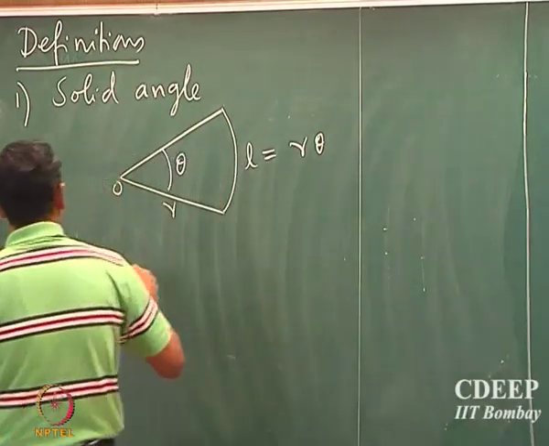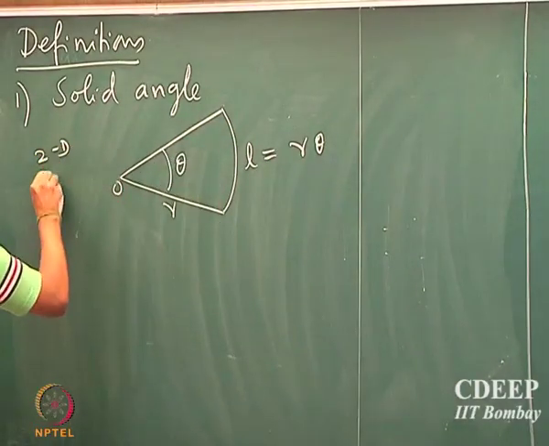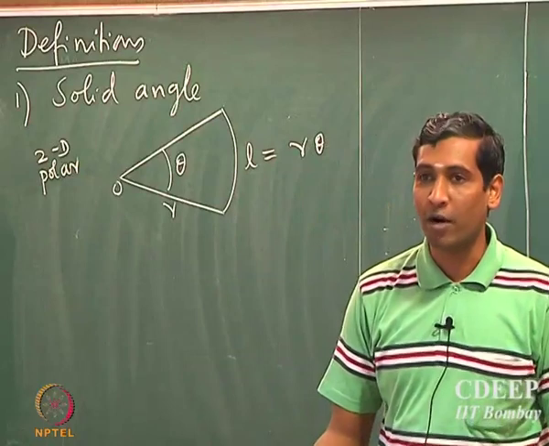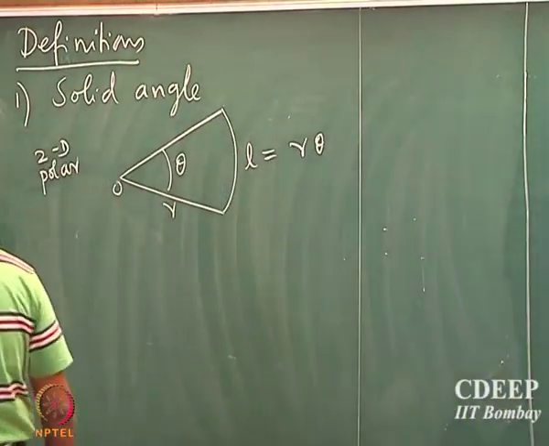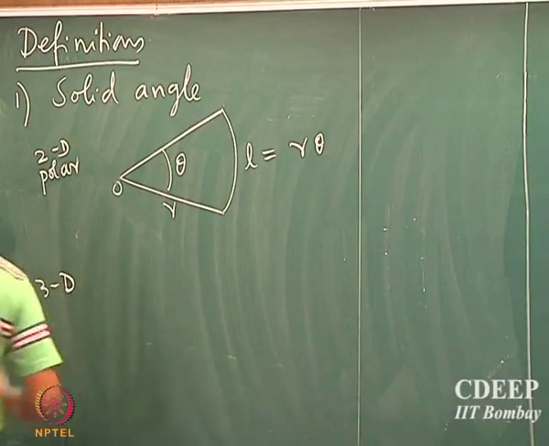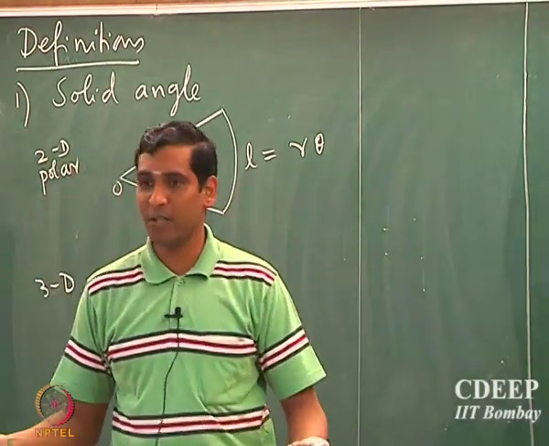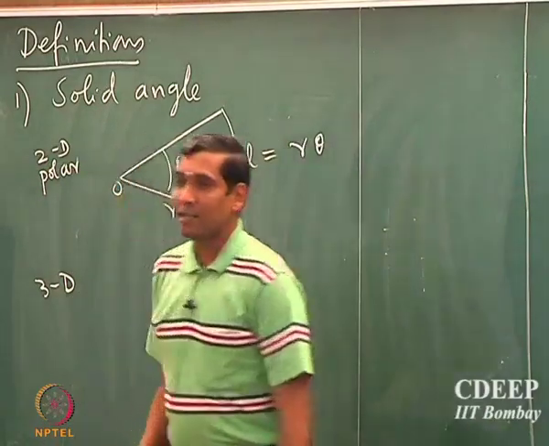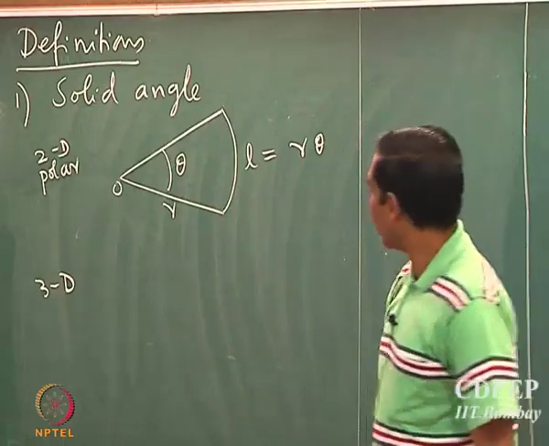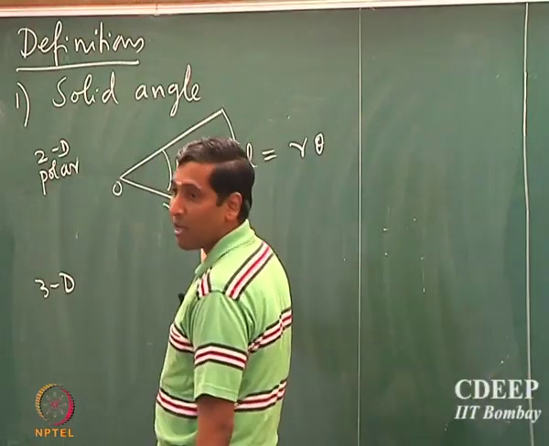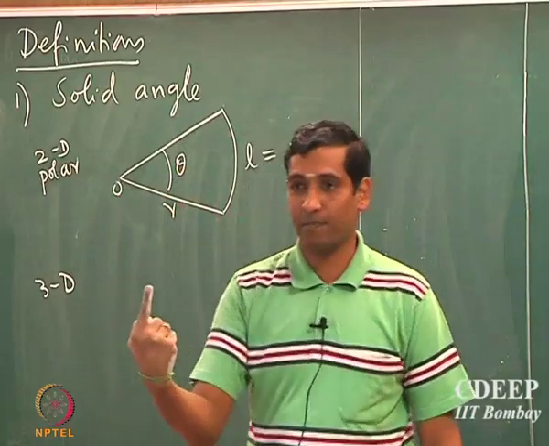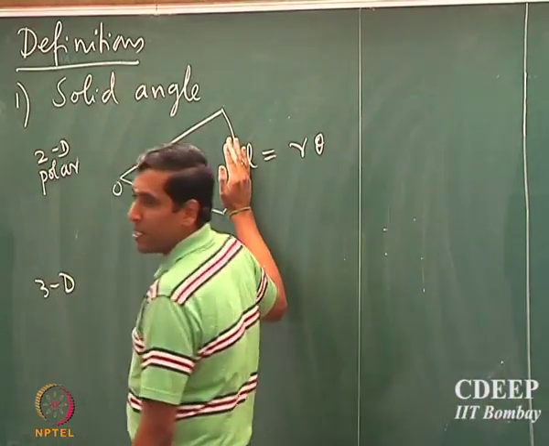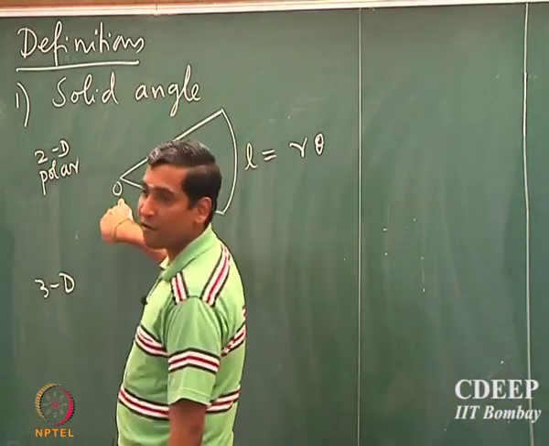Now, we need to extend this. This is very good in two-dimensional polar coordinates. So, this definition is for a two-dimensional system in polar coordinates. Now, we need to extend this to a three-dimensional system. Note that radiation is a three-dimensional process. So, you need to extend this concept of the angle subtended by a given surface. Here it is the angle subtended by this arc, which is a one-dimensional system. What is the angle subtended by this one-dimensional system to the center of that circle?